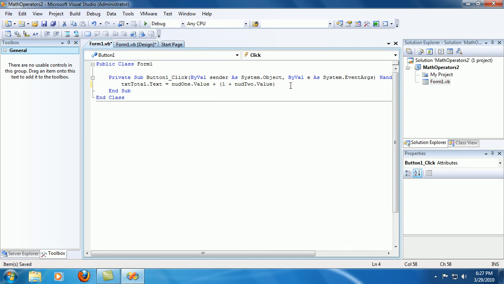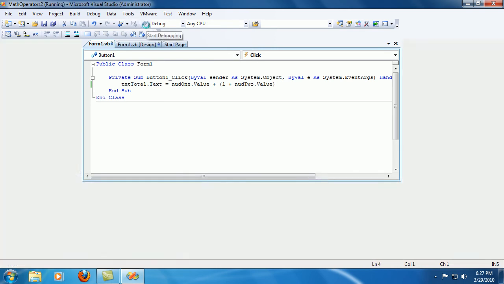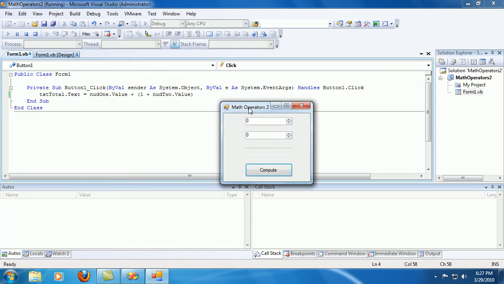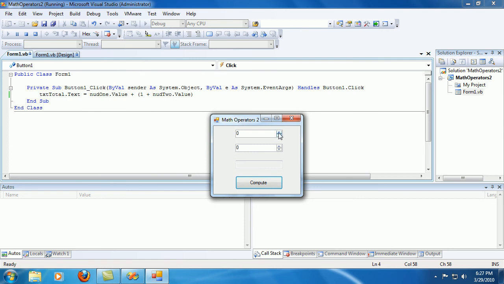Okay, let's go ahead and Control S to save that. Let's go ahead and debug this by hitting F5 or hitting this little green arrow up here. Just hit the little arrow. Okay, let's see if this works. Let's do 2 and then 2 in this one. If this equals 5, there we go. 6 to 9. You really can't see if it works because the 1 is just going to get added anyways.